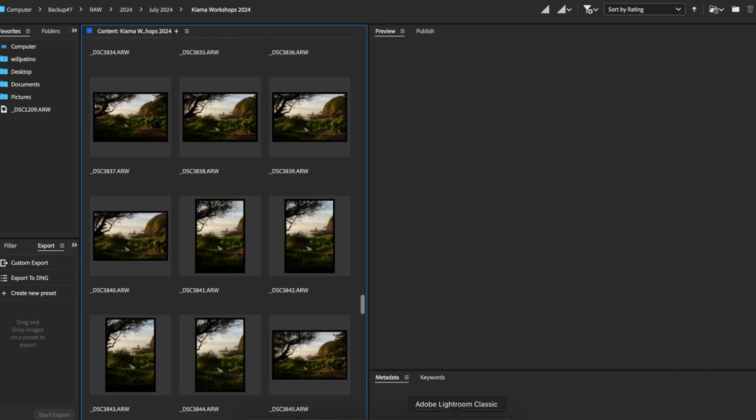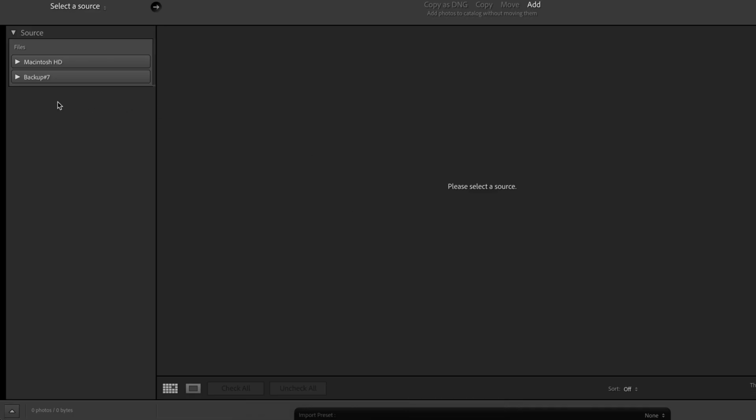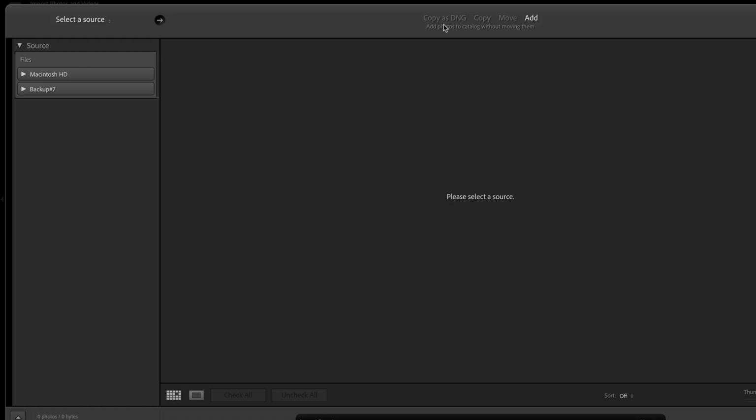When we go to Lightroom though, it's saying, well, hang on mate, you need to import something. It's very important when you're using Lightroom, up the top here when it comes to importing, it's asking how do you want to import? Do you physically want to drag the files to somewhere else, or do you just want to let Lightroom read the files? And that's what Bridge is doing. So if we say add photos to catalog without moving them, that's doing something similar to what Bridge does.